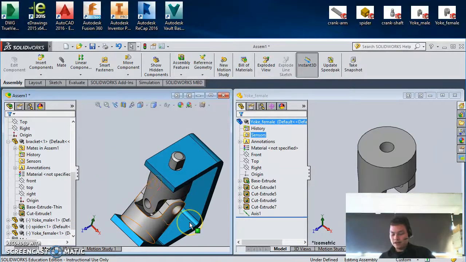All right. Next thing that we're going to look at here is a few more relationships to add in. So there's some pins to add in, a long pin and a short pin. They all come from one configuration file, so one file with different configurations. So we'll do that in the next video.